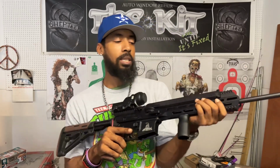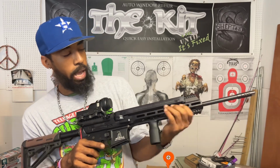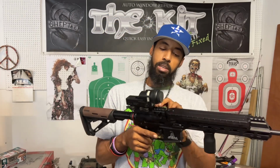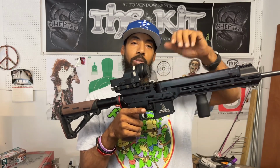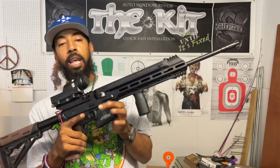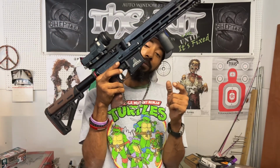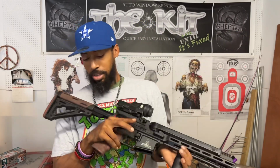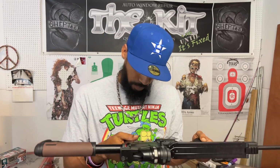It's got the M-LOKs here on the bottom. So if you want to add some stuff, I'm sure you could add accessories there. But the Picatinny rail space is very minimal. And I had to scoot this all the way back, because if I put it up here, then this is going to hang over this and you can't load and unload this. So that's something else to think about. Now, as far as where the rounds eject, they come out the bottom. So if you want to hollow out one of your old mags, pop it in there. It's like a shell catcher. So that's another positive on that.